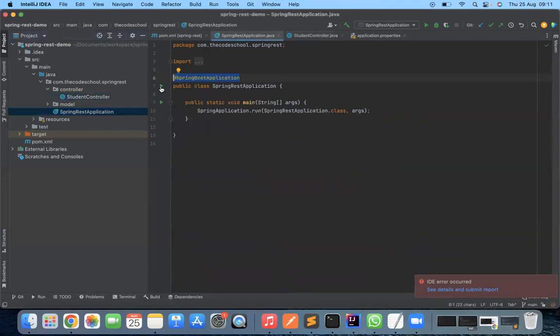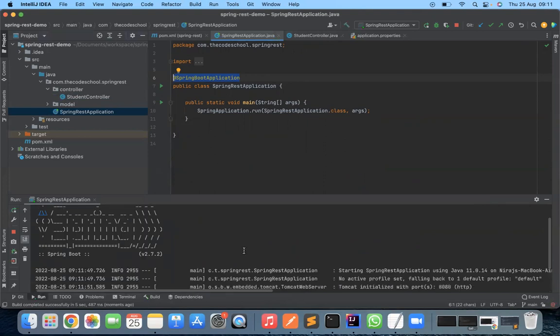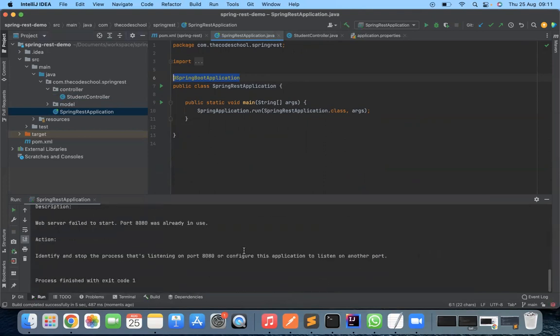Same way. Okay. So now is the time to start the program basically. So you come here, you see the play button, right? So you start run. Once you run it, this program has the embedded Tomcat server. So what it is going to do, it will take this application, and I have port 8080 already used somewhere, and that application seems to be working. So it's in use.